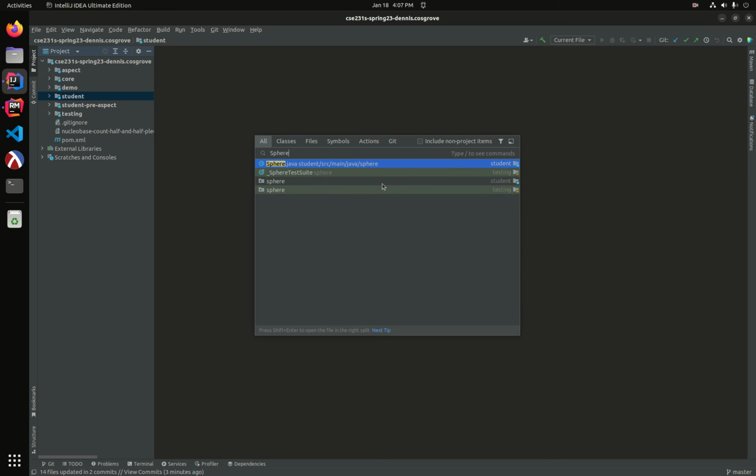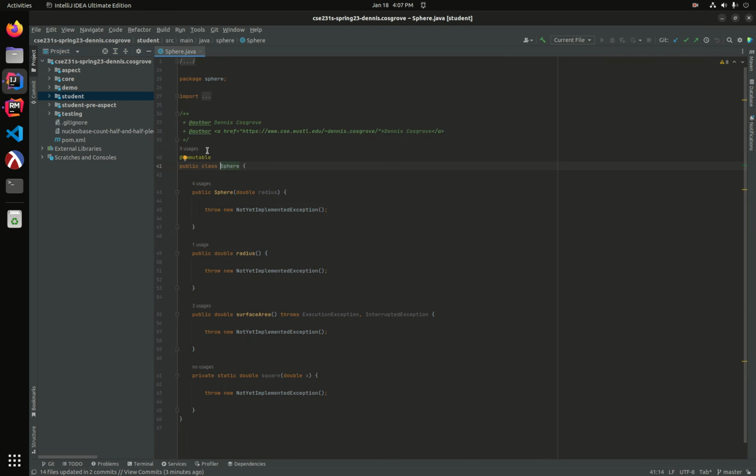In this case, I'm going to type Sphere because that's the class we're going to build. We can see it's marked as immutable, so we want to make it so that it never changes its state. And we have a constructor that takes a radius. We're going to return a getter for that radius. I used to type getRadius all the time. As I've gotten older, I've started to just return radius or drop the get everywhere.